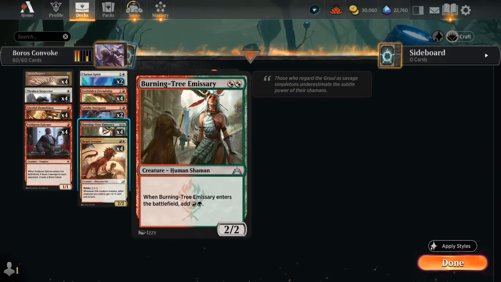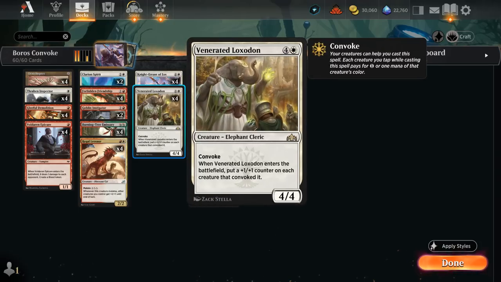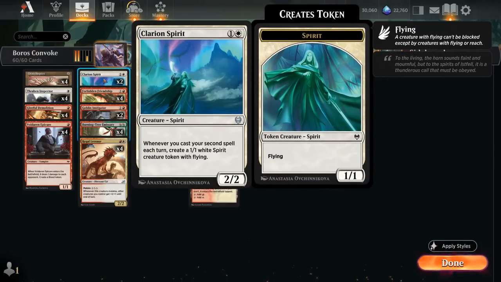Burning Tree can make a red and a green when it enters, which helps us play more cards afterwards and increase our creature count on the board, and then casting our Convoke cards is another way of maybe double spelling after playing Clarion Spirit in the same turn to immediately make a spirit token.